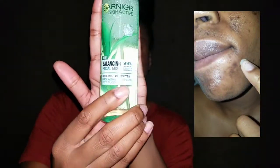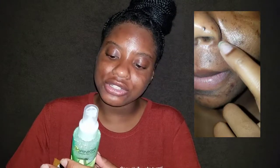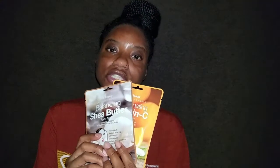When the itching started to happen, I would apply the Garnier Skin Active Balancing Facial Mist — it's green tea and is supposed to help reduce shine and lightly hydrate the skin. I would spray this on my skin every time it started to itch. But I would not suggest doing that, especially if your skin is dirty or oily. I have oily skin especially on my forehead, nose, and cheeks, and I did start to see some breakouts. So I would not suggest spraying this on your skin throughout the day if your skin is dirty.